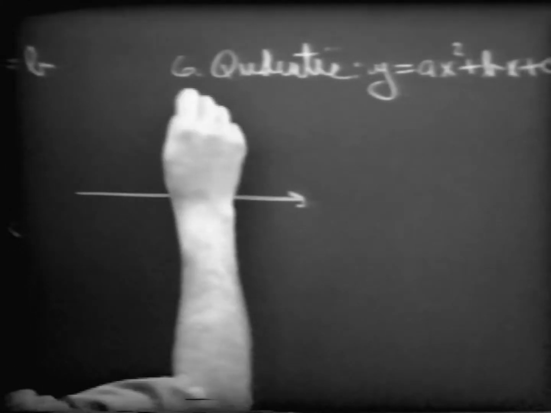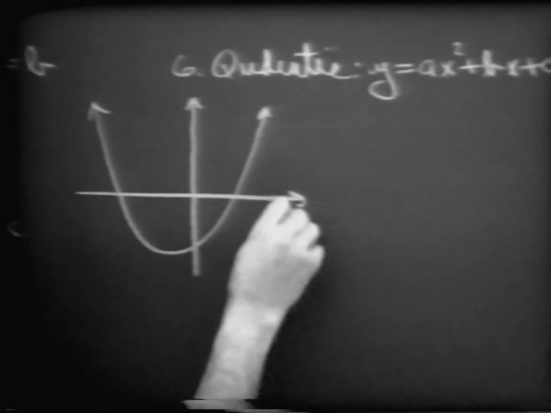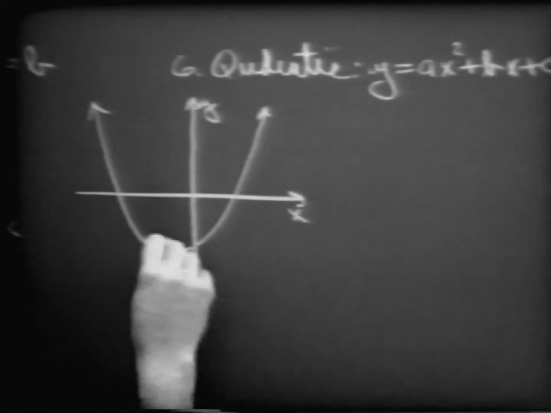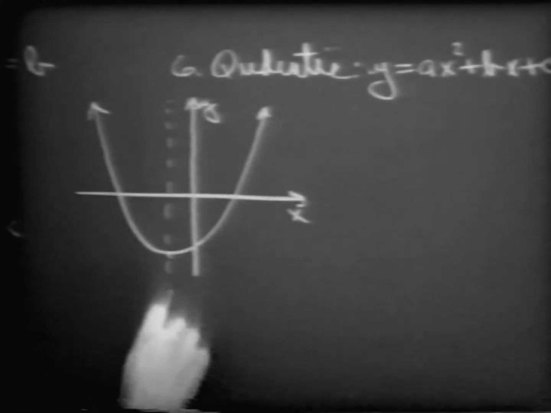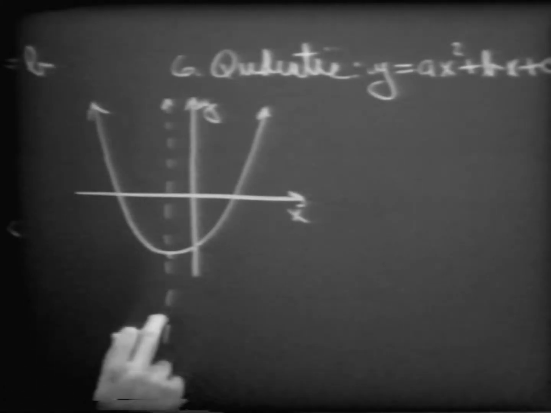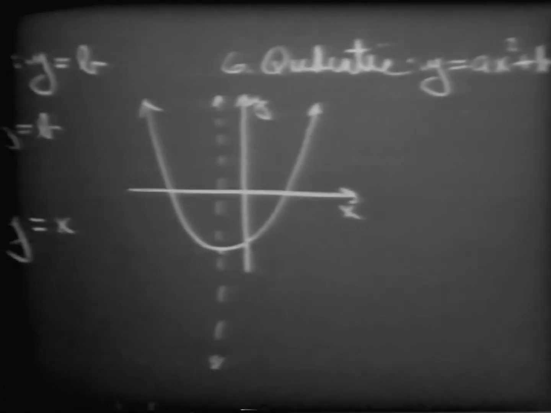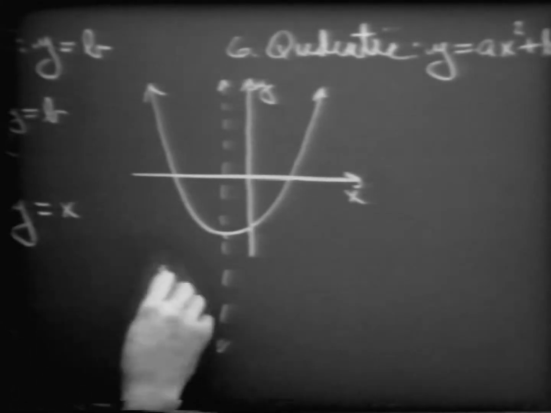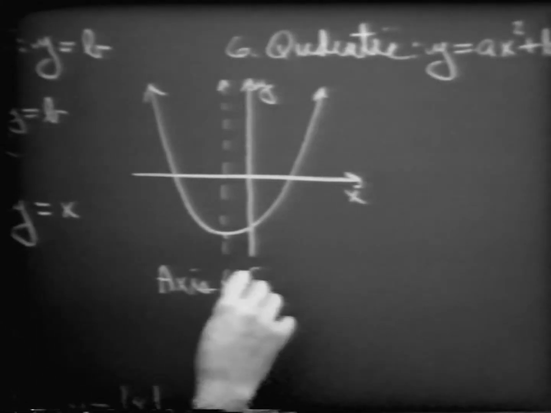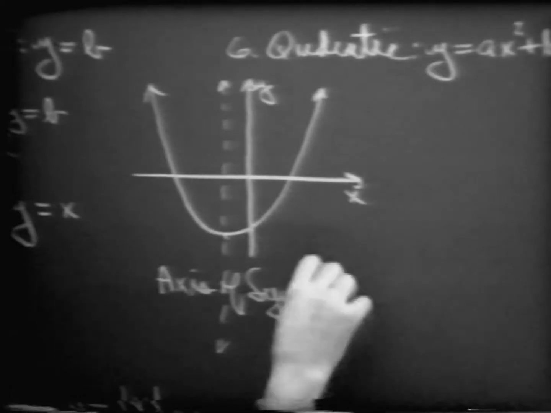And then we did a little bit of work with the graph of this type of function. In fact, in Chapter 11, we're going to do a lot more. Let me just make a graph which might look like this, in which here are our x and y axes. And right here, through this point, we have a vertical line. That line we gave a special name. Todd says it was called our axis of symmetry. All right, our axis of symmetry.